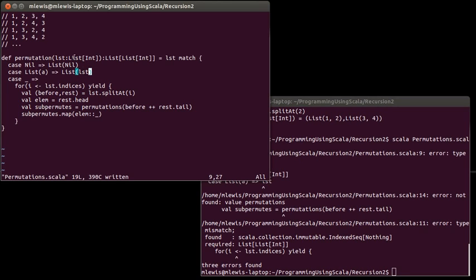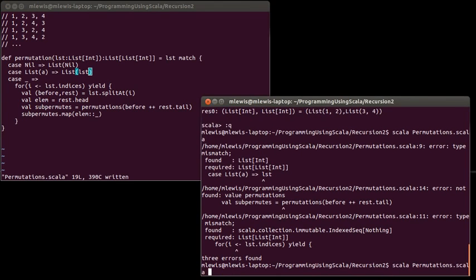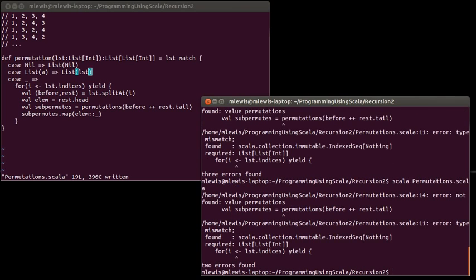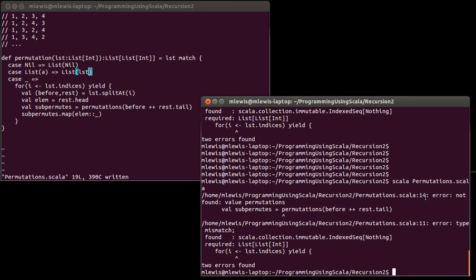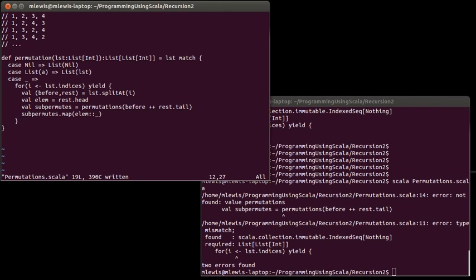LST is only a list of events, so I need to put a list around that so that I have a list of all the permutations. Of course, there's only one permutation in there. Okay. Next error. Not found value permutations. That's an interesting question.